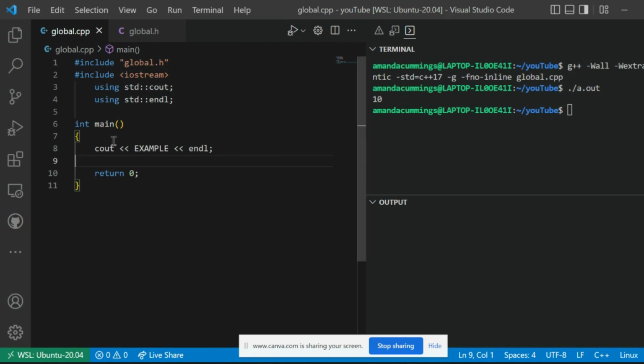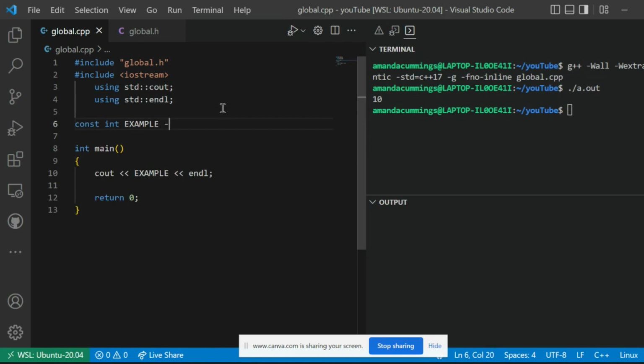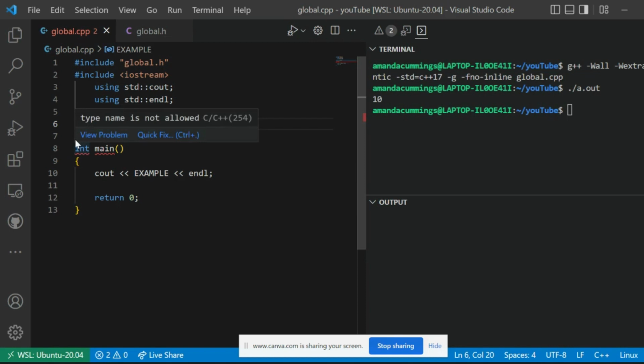And now I'm going to show you why you should not create a global variable unless you absolutely know what you're doing. So as you can see, 10 is displayed here, and you're like, oh great, that's what we wanted. So then I'm going to go ahead and recreate another variable in our global scope. Global scope is going to be above our main. As you can see, we're in our global scope now. This is our local scope. Our local scope is going to stay inside of these curly braces.